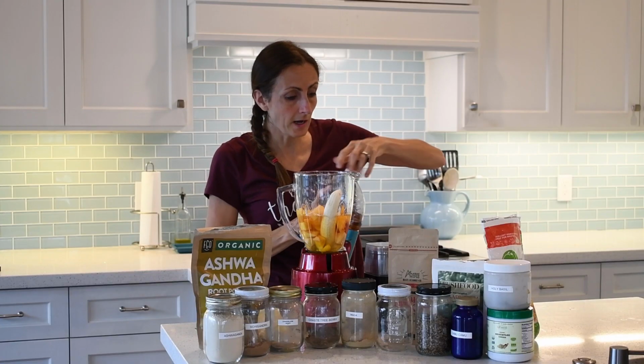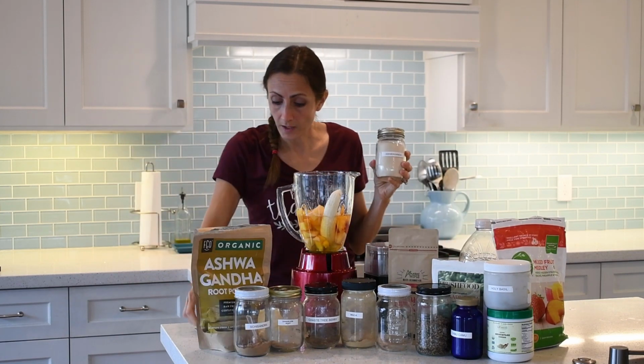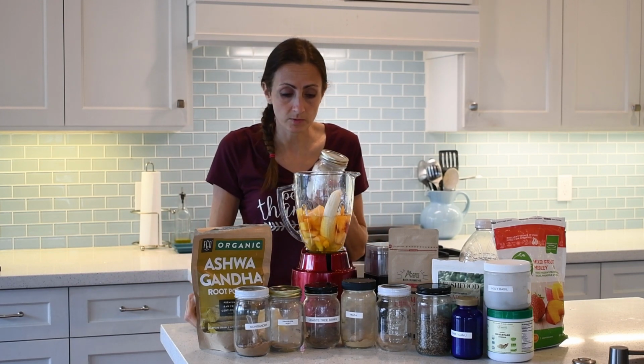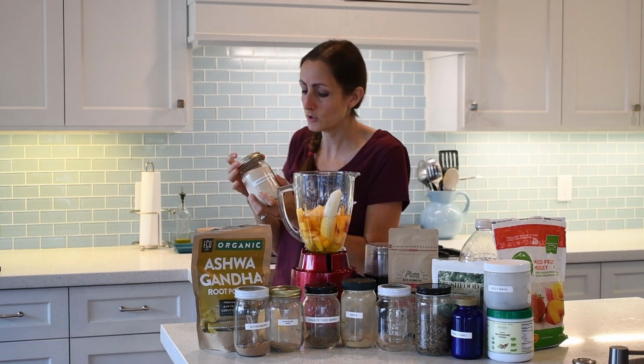Okay, so now the part I get to with doing all of the herbs. So let's start with the ashwagandha. I've got my teaspoon out. Most of them don't come with something, so most of them are just a teaspoonful. If you've seen my video on muscle testing, you kind of already know, but I'm going to do this anyway in case you haven't.